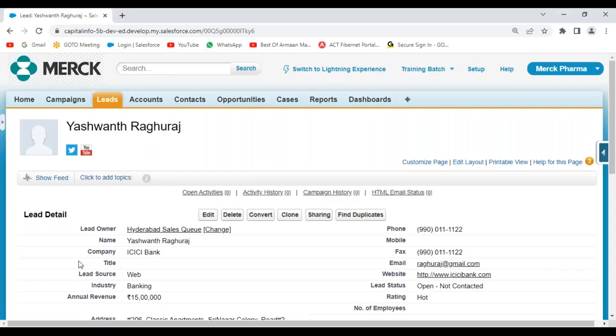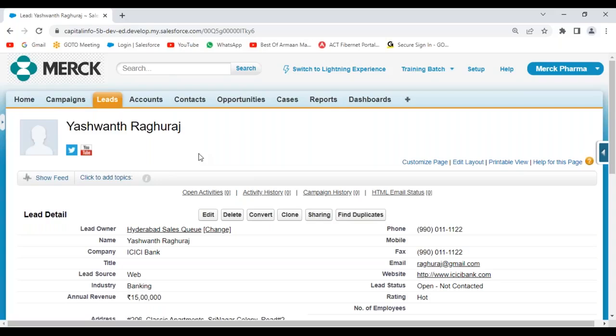That product may be a credit card, a loan, insurance, or any other product. This lead record has been assigned to me. I'm a salesperson, so it's my responsibility to contact this lead, follow up with the lead multiple times if required, and offer some discounts. Finally, I have to convert this lead into a customer by bringing in the business.